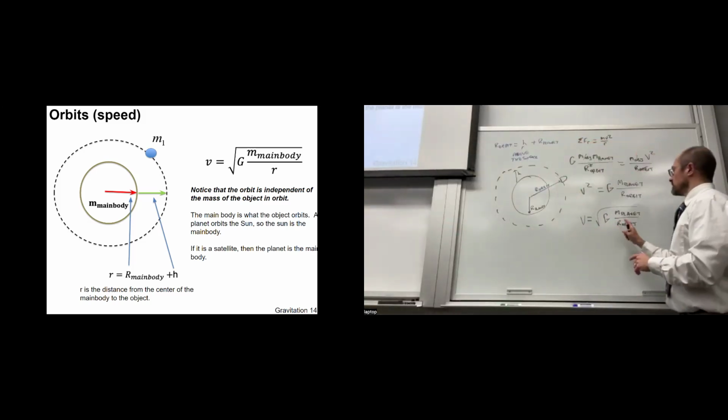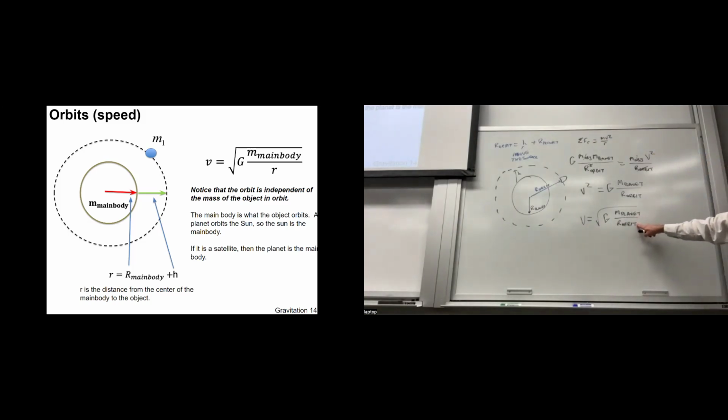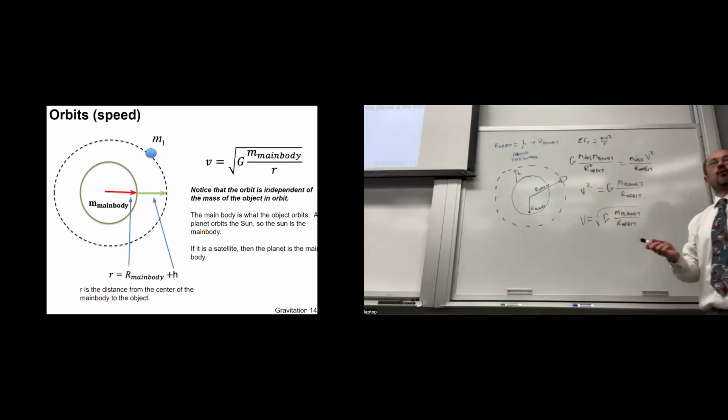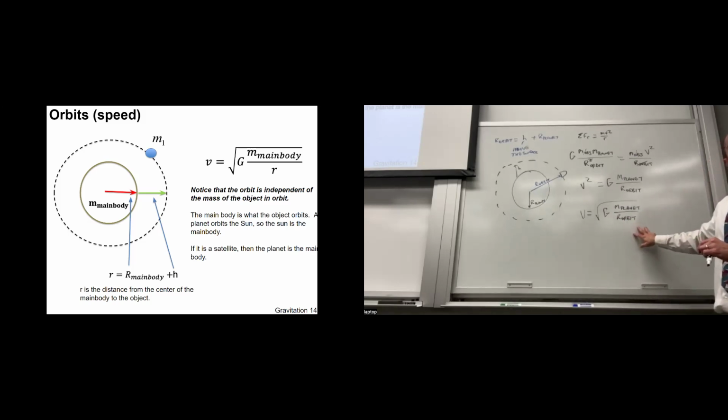One last thing about this. This isn't restricted just to Earth. If we want to put an orbiter around any other object, we know what speed that orbiter has to be inserted at, right? We've put probes around comets, asteroids, moons, and other planets because we know what speeds and where they need to be to make that orbit correct. So this is a powerful equation. They use these equations in different forms, but these are still the basis of what they use to put things in orbit in other places, more or less. Now you have to do it on different shaped orbits, but it's still the same idea. Is everyone good with this?